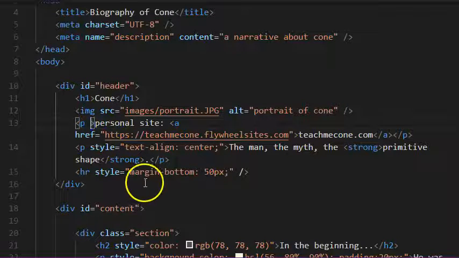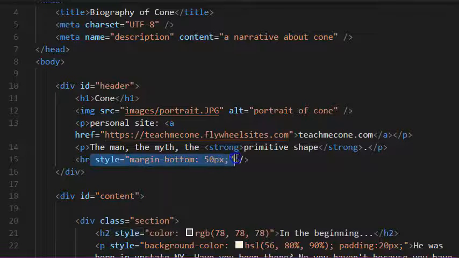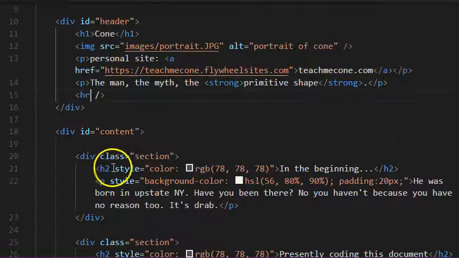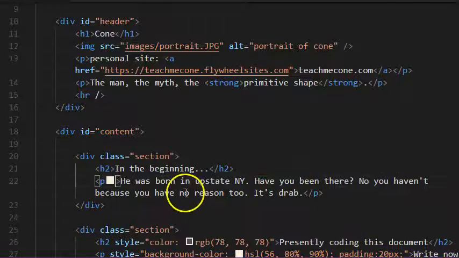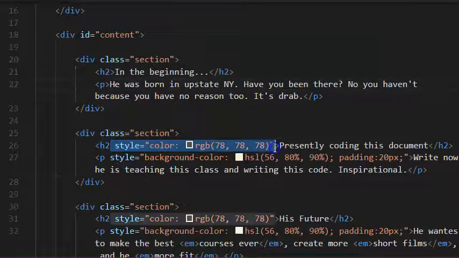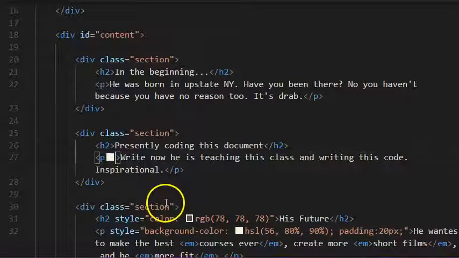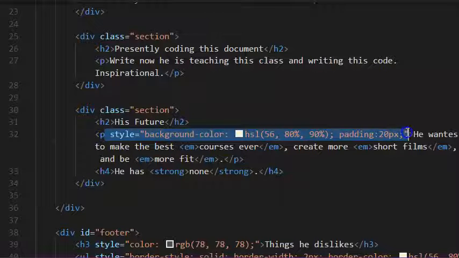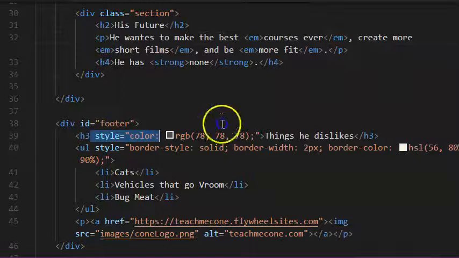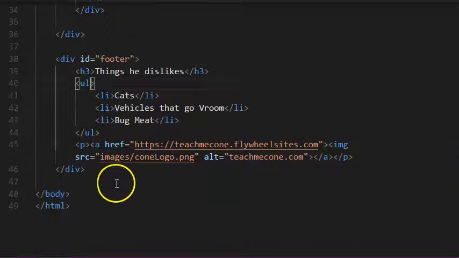But be careful not to get rid of the other symbol here. Okay, so we'll get rid of this style, and we're just going to go right down the line and get rid of everything that has style in it. All right, but like I said, be careful. This is one of those things where even if you're good at coding, you make silly mistakes, and I'm sure I'm probably doing it right now. You'll make silly mistakes and just miss it. It's not a matter of being skilled; it's just a matter of being precise. So I'm just going to go through and delete all of the style that we wrote before, which is a little bit cumbersome, but it will be better.